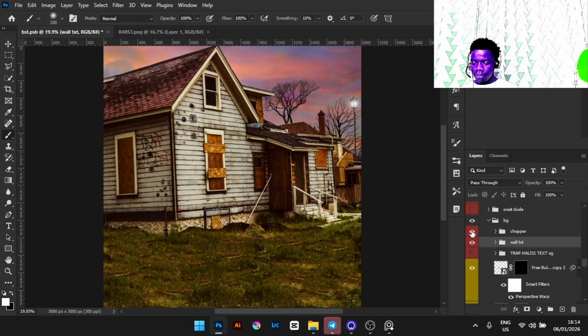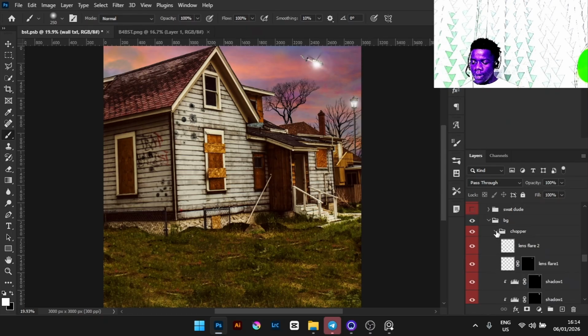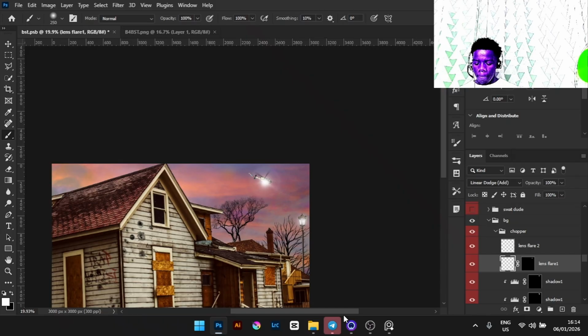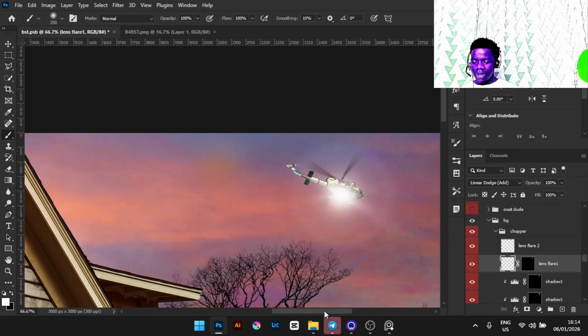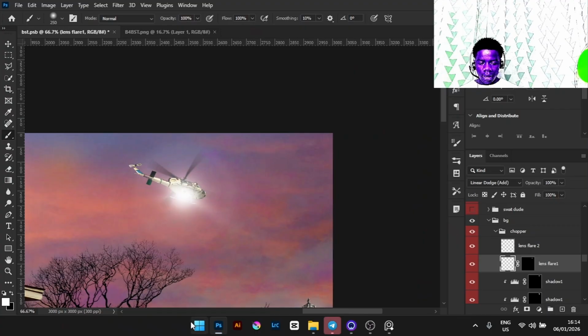Then I added the chopper. Here's the chopper, and then the lens flare. I just used a random brush for the lens flare. Yeah, random lens flare brush. So you can see the ring around. You can see the ring. For this, the secret is when you're closer. Let me put it. So this is how it looks. When I am closer, like to this region, the brush will be smaller. And when it's smaller, it means it will be stronger. So you can see how it looks.